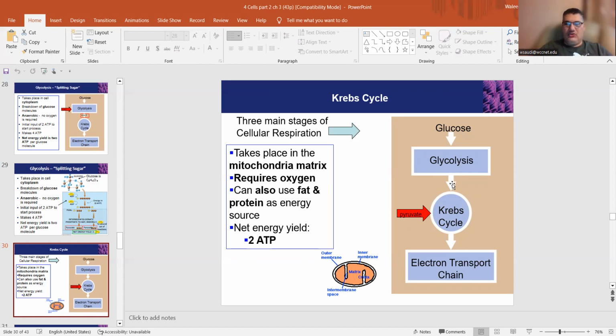So glycolysis gives you pyruvic acid, which goes to the Krebs cycle in the mitochondria, aerobic. Also, it's not just glycolysis coming from glucose, which is carbohydrate. No, fat and protein can also go into the Krebs cycle. Of course, also if you have oxygen. How many ATPs do I get from here that you're going to ask me about? 2. So I got 2 and 2.